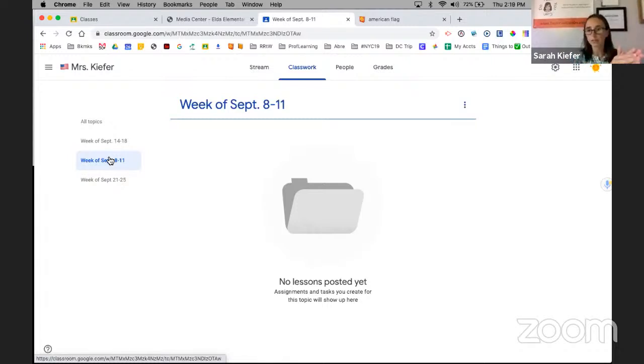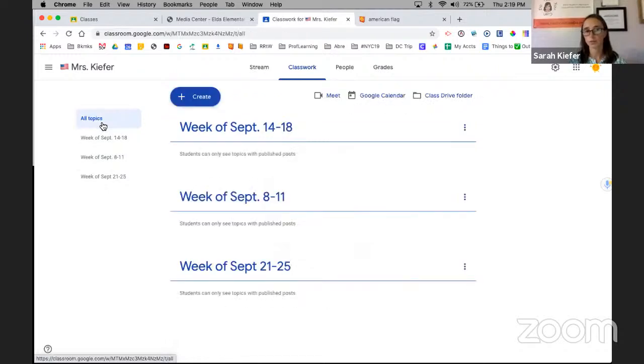They have to click on it first, otherwise they see anything that you've posted in there over here. If you want them to see everything, it's all. Okay, so it's a few of the different views.